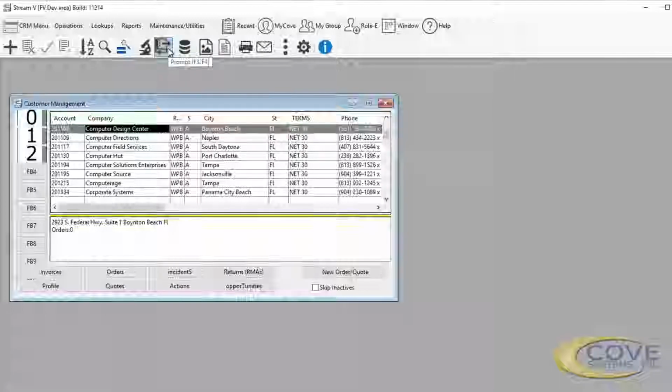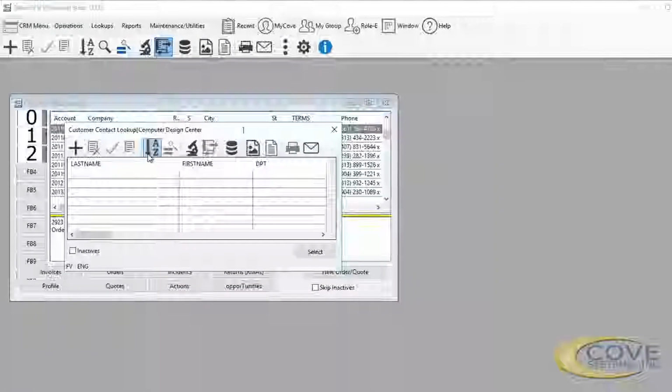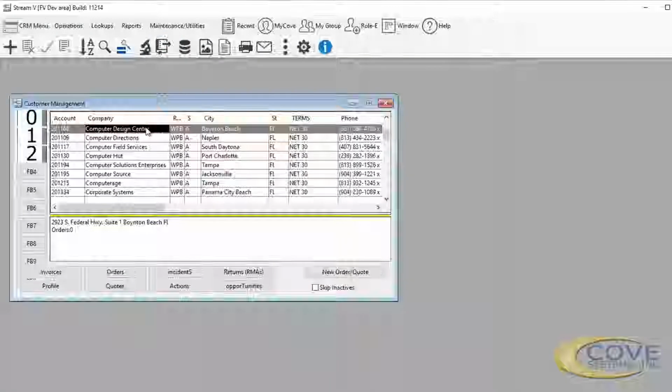This is expand. It looks a little bit like a Salvador Dali painting. Expand means show me additional information about something, or prompt. In the case of a company, when you hit expand, it's going to show you the contacts. If you're on an invoice, it's going to show the invoice lines. If you're on an order, it'll show you the order lines. If you're on a catalog record, it'll show you the warehouse locations. If you're on a warehouse record, it'll show you the bin location. So it's basically show me additional information.